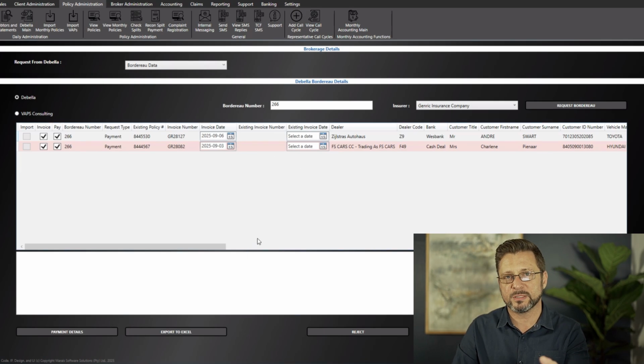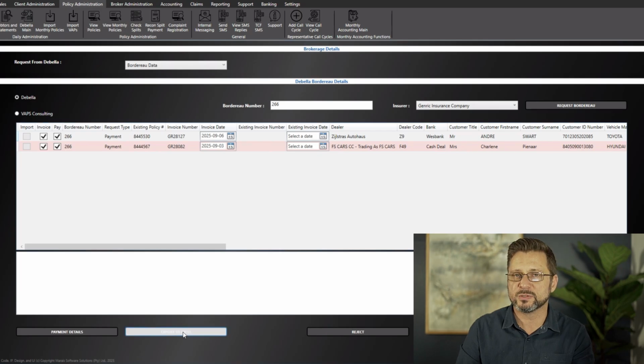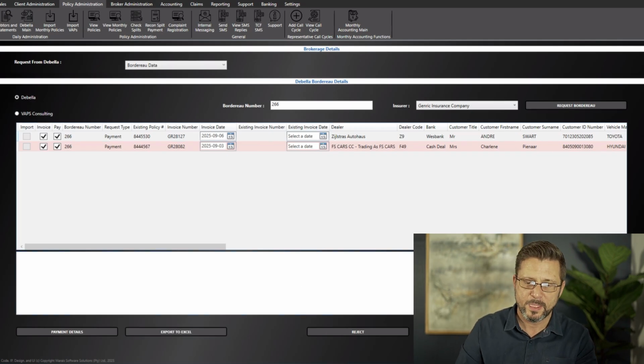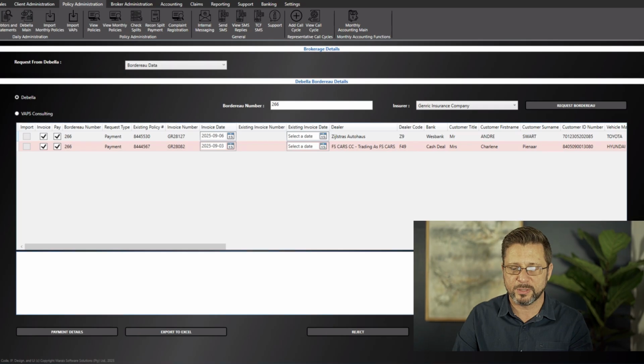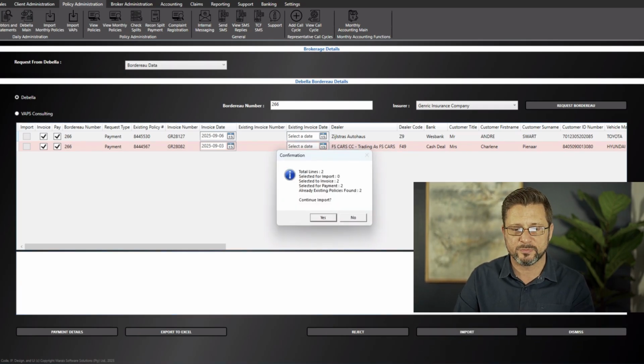Now, what I want to say here is that if you wanted to do a cross-check or wanted to keep separate records, you can export this to Excel, which will dump this entire bunch into Excel for you, and you could do a batch control system that can go into a filing cabinet or an electronic filing cabinet, depending on how you work it, whether you're using SharePoint or a bunch of disks. So we are not going to do that for now. We're just going to go straight to import the information.